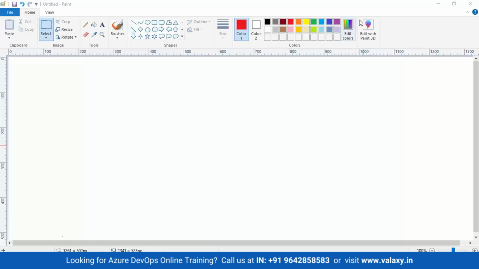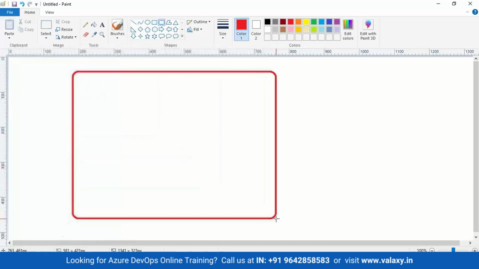Now, if someone wants to use my service from the US, that doesn't make any sense, correct? Because they will have multiple issues. Suppose they are hosting their application on my data center, the application will not be highly available because I don't have any local caching happening. So there are many issues you will face if I have just one or two data centers. That is the reason these big players like Azure came into the picture. They have data centers across the world, not just one or two.